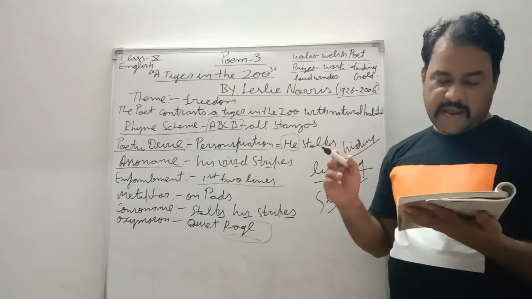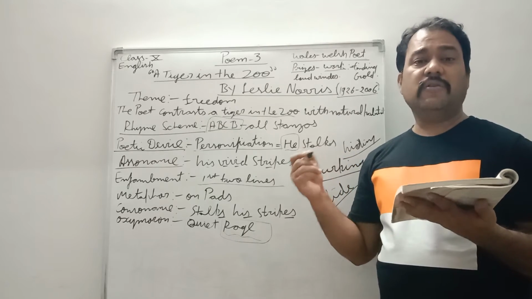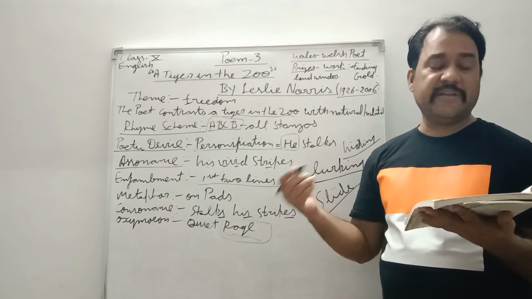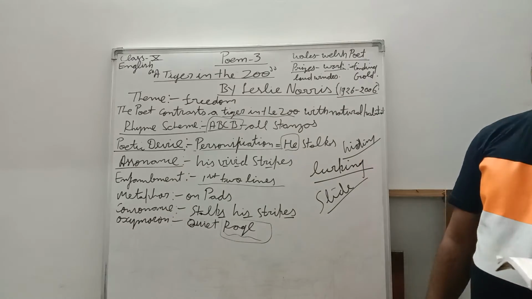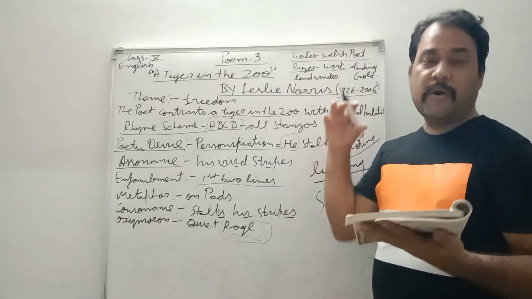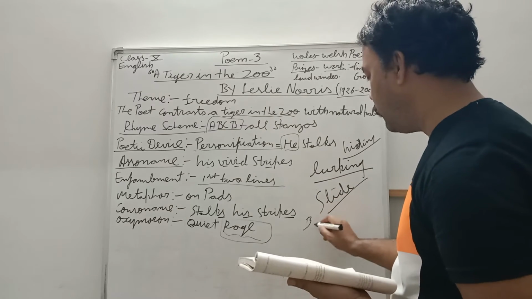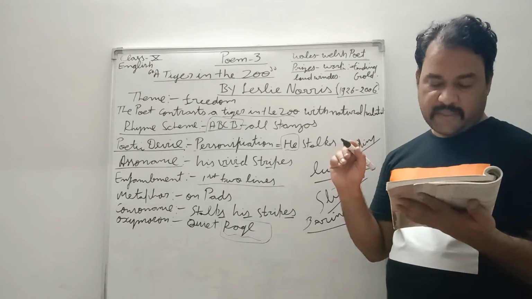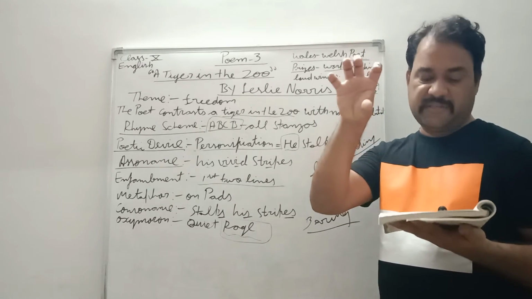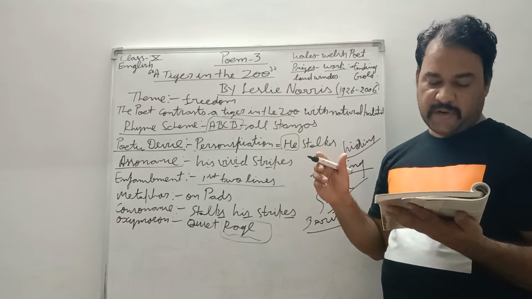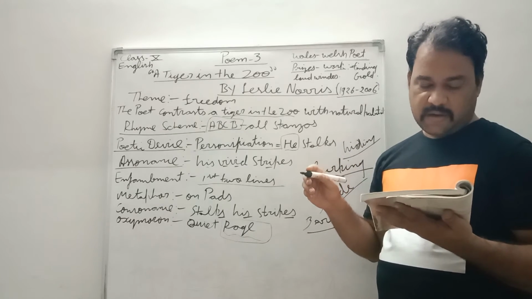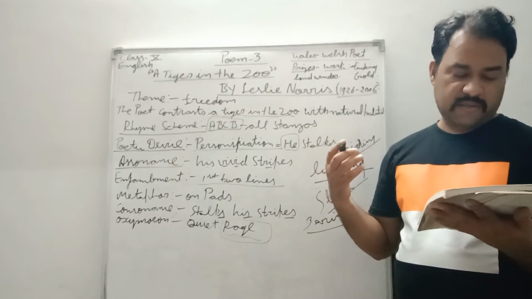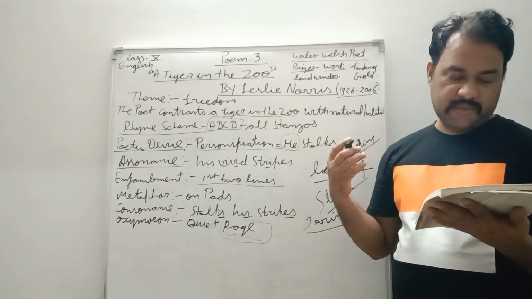So it should have been snarling, growling around the houses, those houses which are built near the forest area, at the edge of the jungle, at the border of the jungle, and the tiger would have been frightening them. Baring means showing. The tiger would have been showing his fangs. Fangs means sharp teeth, and his claws, terrorizing them. The villagers would have been frightened, afraid. So, this is the condition of the tiger the poet describes here.